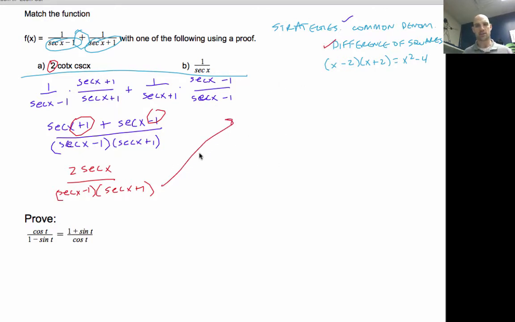I'm actually going to play on this difference of squares. Do that bottom operation. So 2 secant x over, and I'm going to do the shortcut here. I'm going to have secant squared x minus 1 on bottom. Okay, so at this point, I'm kind of stuck. I don't know what I see. I can't reduce this. So I'm going to look at my identity sheet.